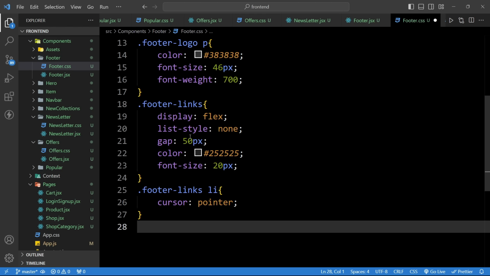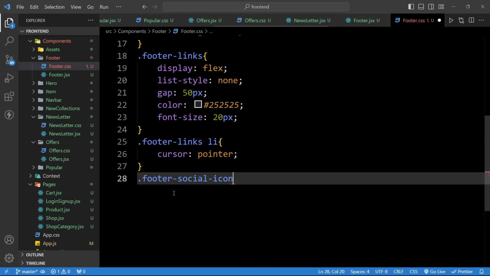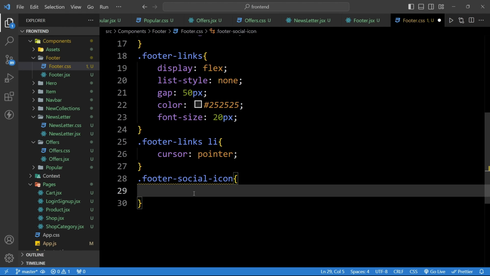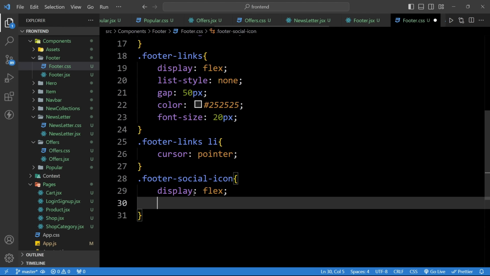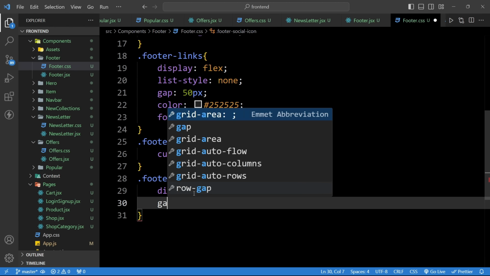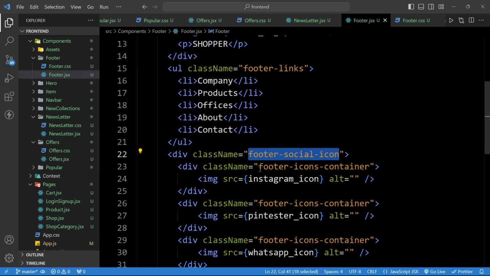Now we will add the CSS style for the footer social icon. So write this class name here. Here we will add display flex, gap of 20 pixels. Now we will add the properties for the footer icons container.